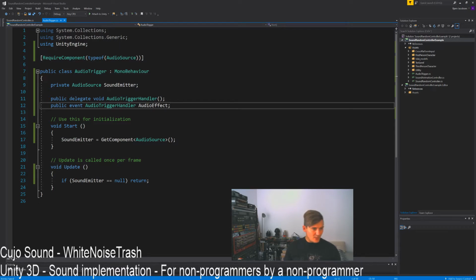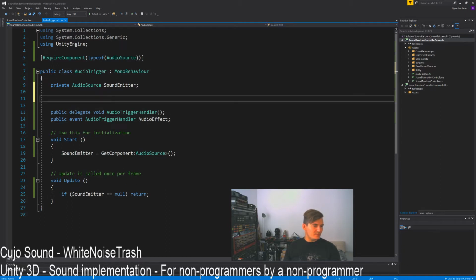And to make sure that it has the correct number of parameters that we can pick up upon, we need some sort of a public string, which is a text-based line of text that we can add. Later, we can then compare this line of text to the receiver's line of text, and if these two match, then we do things, you know. Public string trigger name. Let's just call it trigger name.